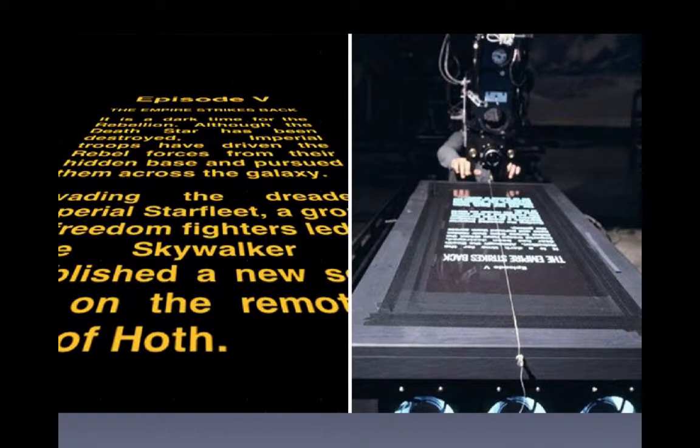With Star Wars, this being Episode 5, 1980, a long time ago in a galaxy far, far away, titles were tedious. Then the opening crawl of Star Wars swept across the screen and made the simple act of reading as cinematic as any other part of the film. These titles, actually from The Empire Strikes Back, were produced surprisingly do-it-yourselfish by slowly panning a camera along a 6-foot piece of text.